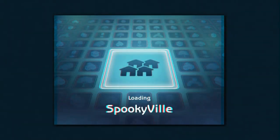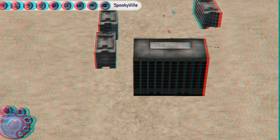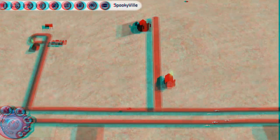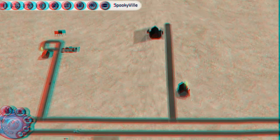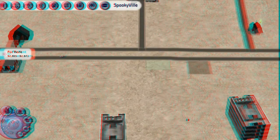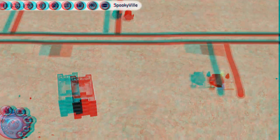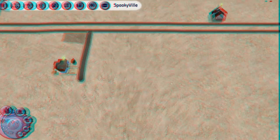Hello sausages and saveloys. This is Nana Beryl and today we're playing The Sims 2. We're going to visit Spookyville — Nana Beryl hasn't been here in quite a while. Let's have a look at what we have. We have the Hanson family, a couple of empty lots, the Nerd family, and over further we have the Spooky family.